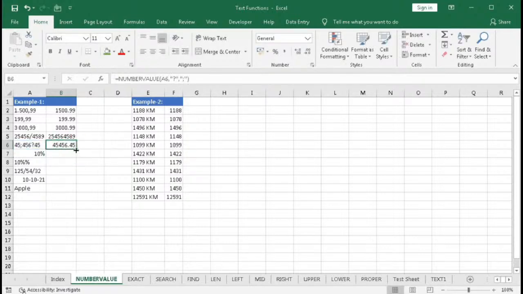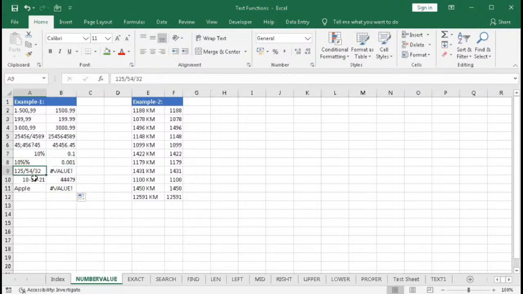The same way, if we drag all this, you can see 10% became 0.1. 10%, that means 10 is divided by 100 two times, so it got this value.